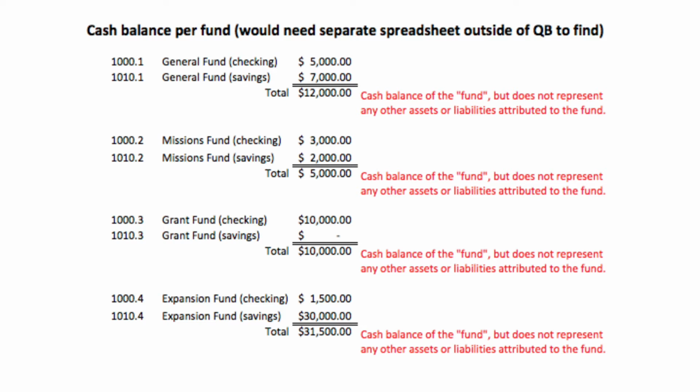Another downside is it makes your bank reconciliations kind of a nightmare, because when you're reconciling the checking account, you actually have to do a combo reconciliation between these two sub-accounts that you've created. And that's only if you have two sub-accounts. Not to mention, if you've got 10 to 15 funds, that's a lot of sub-accounts to consolidate and reconcile together. And again, at the end of the day, all this solves is just your cash balance, and that's it. It doesn't have anything to do with other assets, liabilities, income, or expense. So that's cash balance. So then income statement.